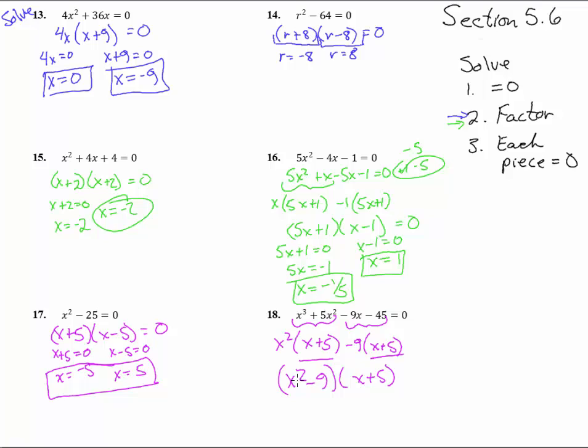This is still a difference of squares, so we actually get x plus 3, x minus 3, and x plus 5. Good! This all equals zero. Notice we now have three pieces to set equal to zero. This one, x plus 5 equals zero, will give us x equals negative 5. This one, x minus 3, set this piece equal to zero, and we get x equals 3.